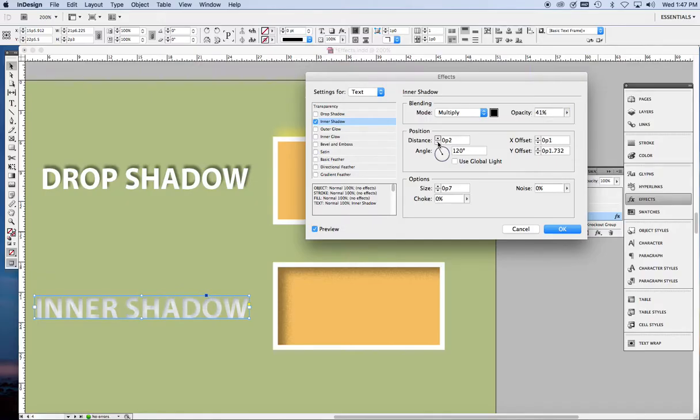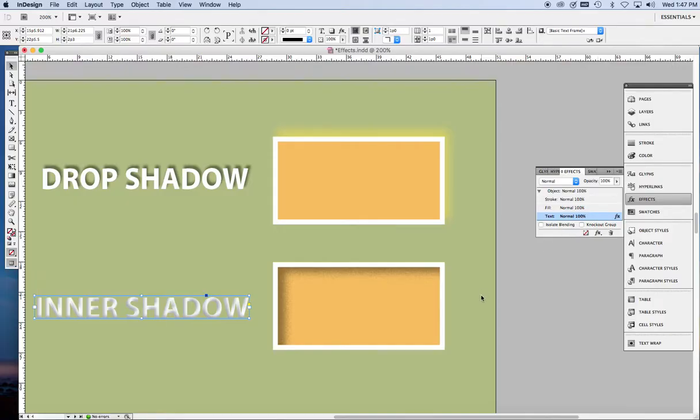You can see that helps with the readability. We can use global light. And the size, I think the size should be smaller to make it as readable as possible. I'm not going to bother with choke or noise. Click OK, and there we go.